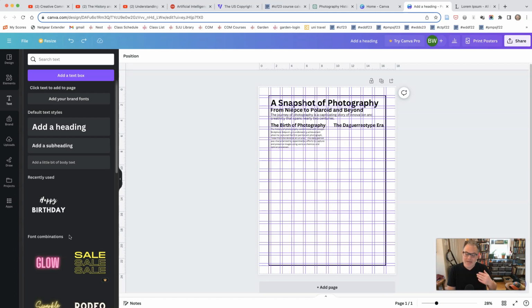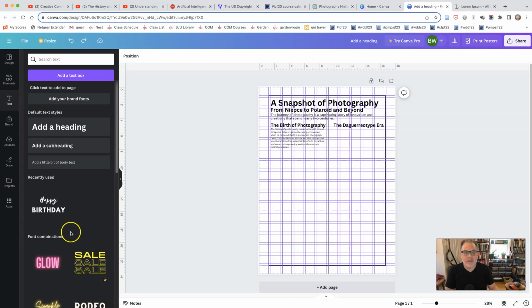We're going to be doing many instances of this project. Don't worry about saving room to add graphics, because we will be doing that at a later time, which will challenge us to rethink our design and make sure that we're not just keeping the same thing over and over. One of the great challenges for designers is coming up with new ideas, and by adding content, by adding color, by adding different typography, that necessarily will change the way things are being presented on the page.